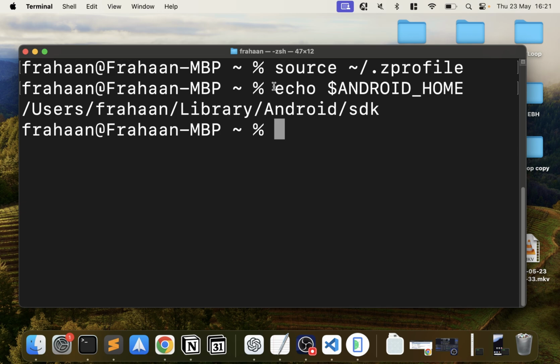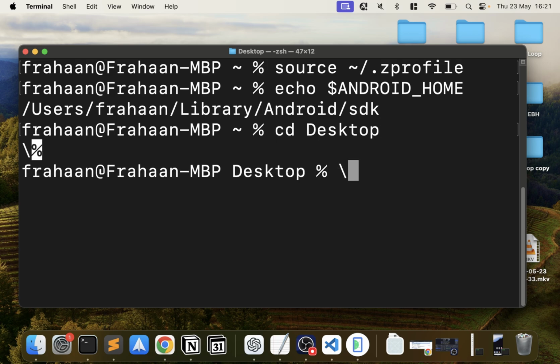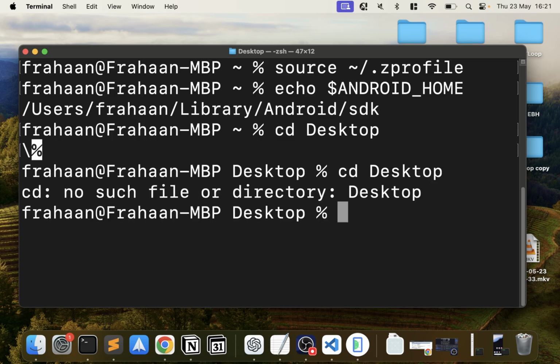Almost there now. Now we can create our React Native application. To do that, first of all, we're going to change the directory that our terminal is pointing to the desktop. So cd space Desktop with a capital D. And that was an accident that I typed the rest of that. So that's all you want, cd Desktop, but it doesn't do that now because there isn't a directory called Desktop in my desktop. But we're all good to go. So ignore this. This was by accident.